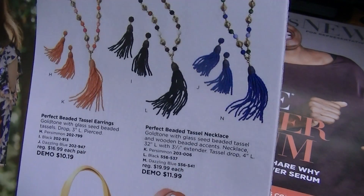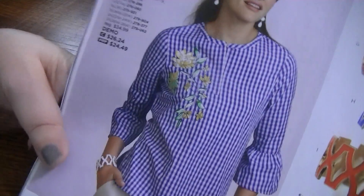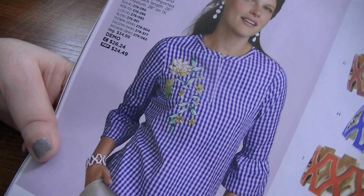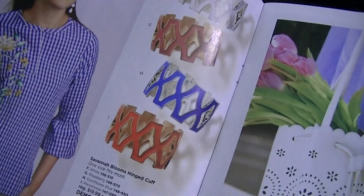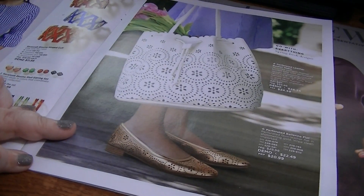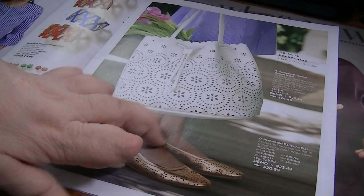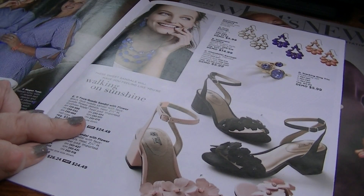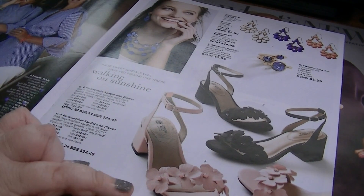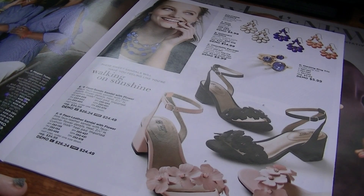Look at those palms — so cute. Tassel necklaces, really cute. This one I'm not crazy about — it's the Vanessa tunic. Something about that big flower there is just strange to me. And some bracelets. Then this is very Easter-y looking — this little spread with the metallic flat and the bucket bag. I don't like bucket bags — never owned one, just not my cup of tea. We have some shoes — faux suede sandals with flowers — comes in blush pink and black. Those are really cute and going to be $34.99.